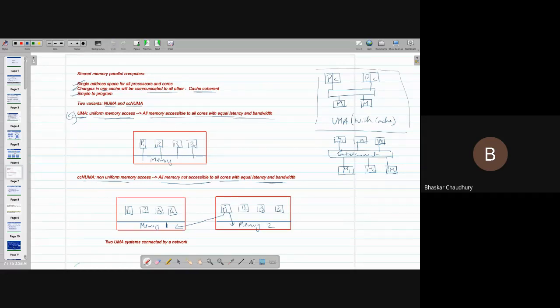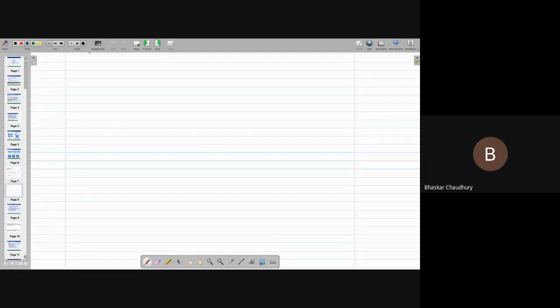Now, another important concept you have to understand before we go to the OpenMP details. Let us first call this PU, processing units. These processing units in parallel computers either operate under the centralized control of a single control unit, or they work independently. So let me write it down. There are two choices: either they operate under the centralized control of a single control unit, or they work independently.